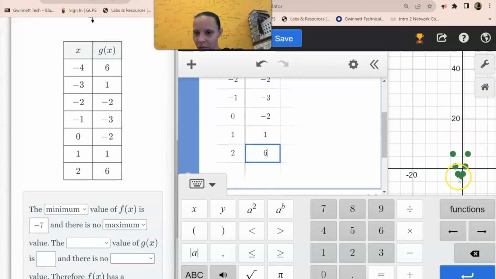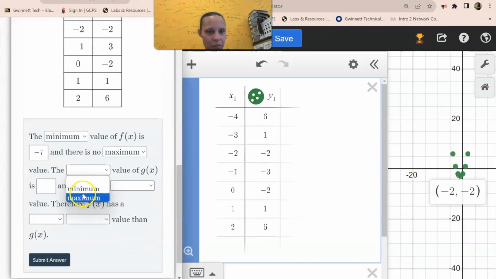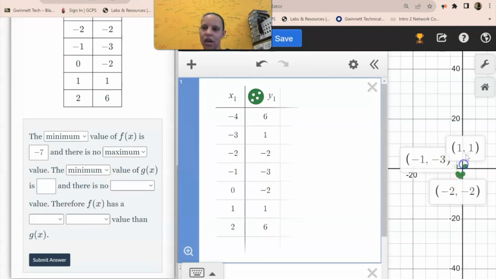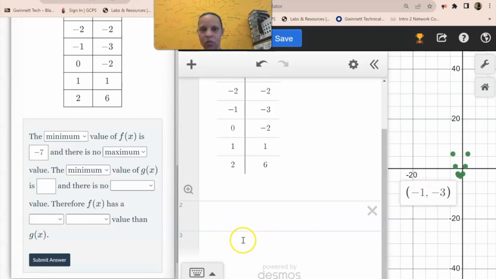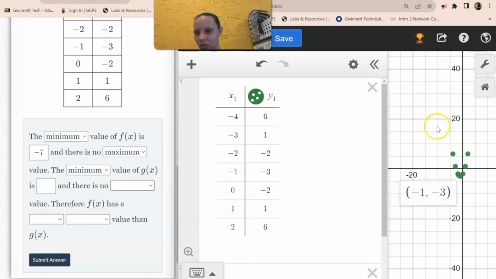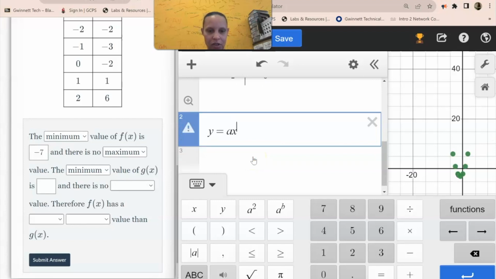And you can already see it's a what? It's a minimum, right? So this one is the minimum value, and I need to know what that minimum is. I can kind of guess these points, but I don't know if this one is the correct one. So I'm going to double check. To put that in, I know this is a quadratic. So what you have to do is put in a quadratic equation. What does a quadratic equation look like? ax squared plus bx plus c, right?